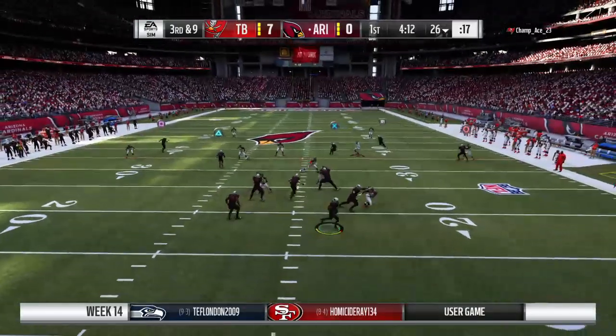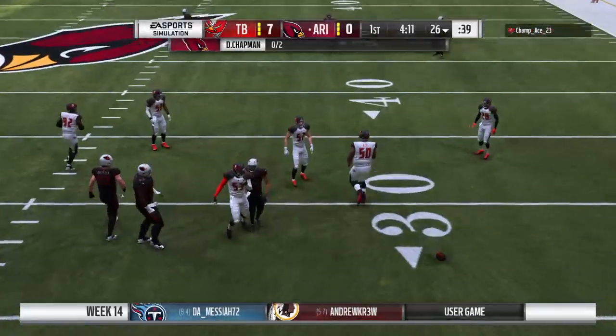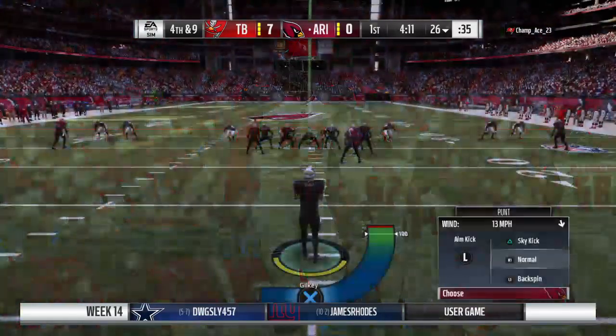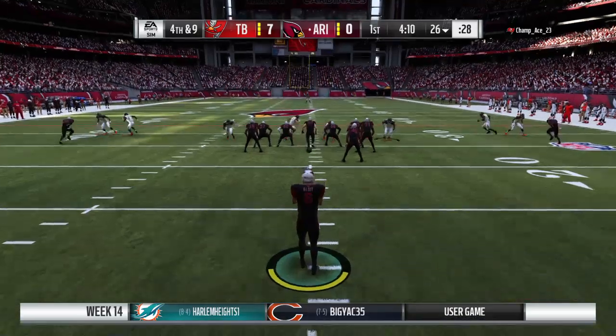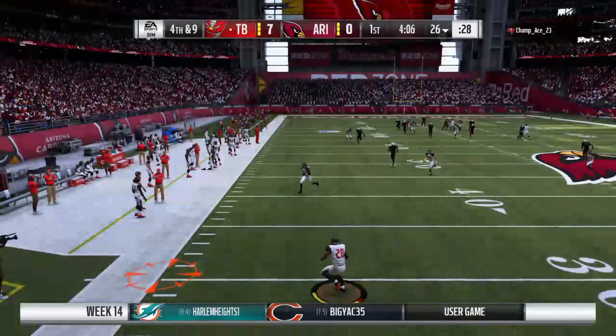On 3rd down, Chapman sliding out of the pocket. Oh, he almost picked it. Nearly a turnover there on their opening drive. That's a throw he'd like to have back. Now 4th down. Not only was the call spot on, how about the execution of that defense right there? The zone was absolutely locked up tight. He was trying to force it in there on 3rd down. But if there's a time to force it, he felt like he needed to make a play, right?